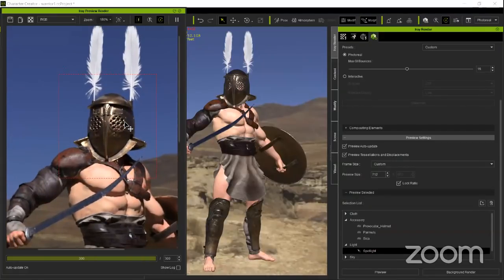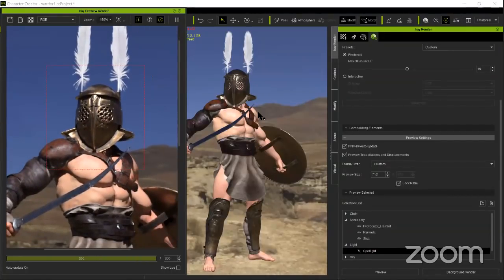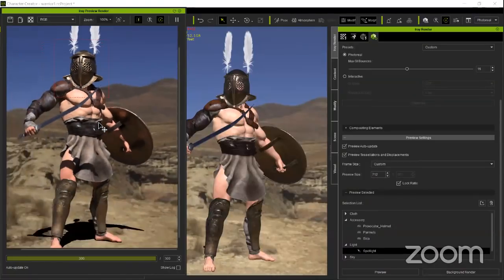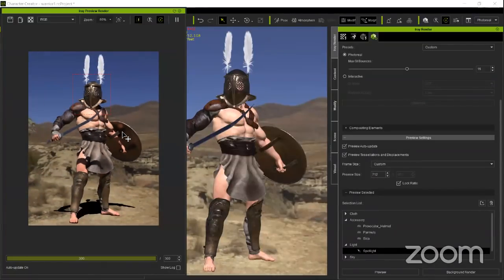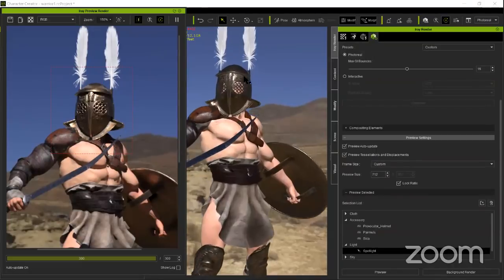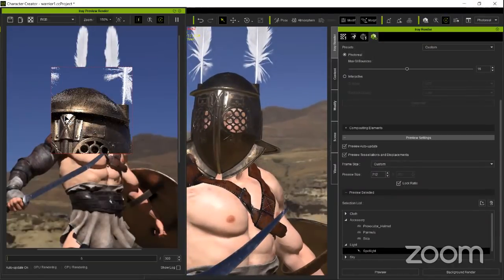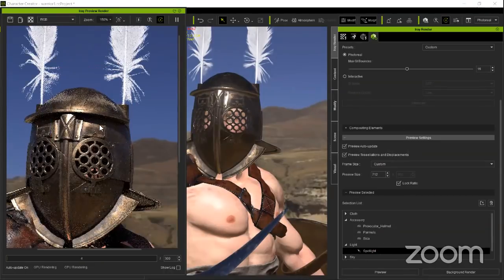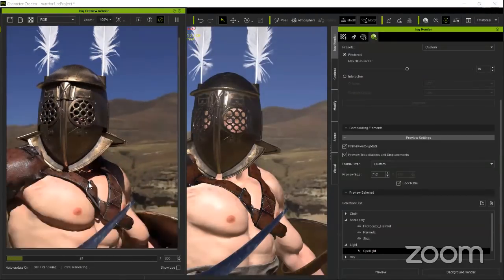So if you need to concentrate on just one area, instead of zooming in with the camera, keep in mind that the more pixels you throw into the camera, and the bigger it needs to cover the image with pixels, the longer that render is going to take. Zooming into the pixels is much more efficient than actually zooming in with the camera. Notice that if we do that, sure, we get a lot more detail, but then you are rendering a lot more pixels, thus making your render go a lot slower. So keep that in mind when we're working.